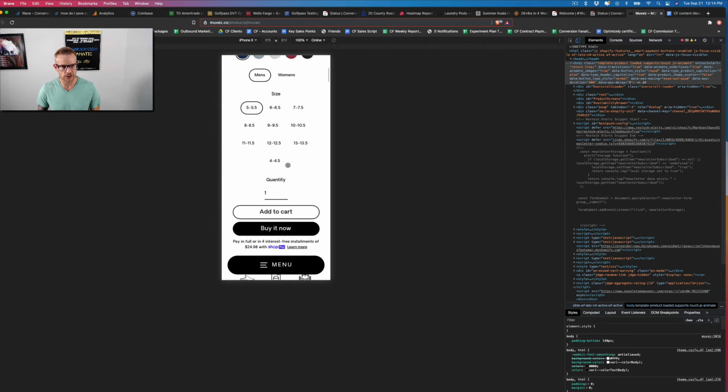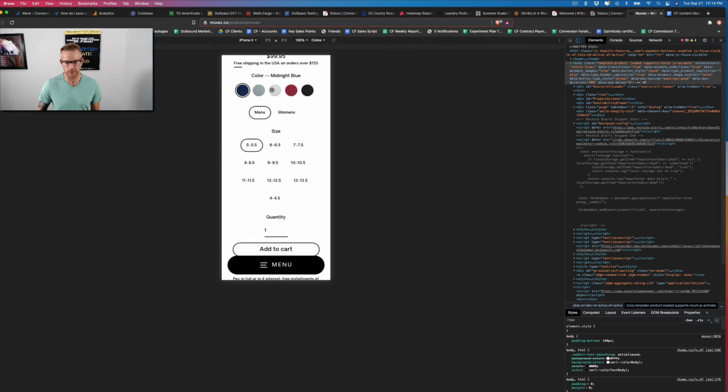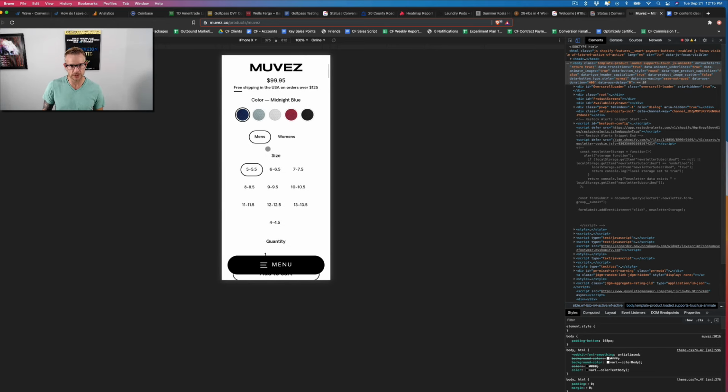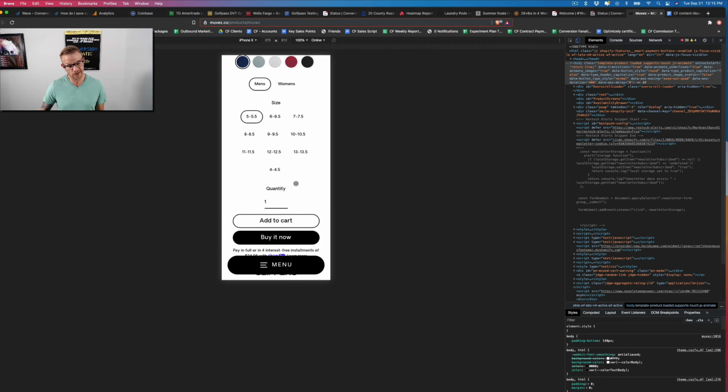Scrolling down the page, there's an additional friction here. We've got a men's and women's selection, we've got a color selection, then we got a size selection, which is taking up an ungodly amount of space. So what I would do is test this as a drop-down, or test this as something that is less invasive, even a side-to-side carousel or something like that. Quantity, they're likely only buying one, and it might not hold a bunch of weight, but I would move it down next to the add to cart button to save a lot of space.